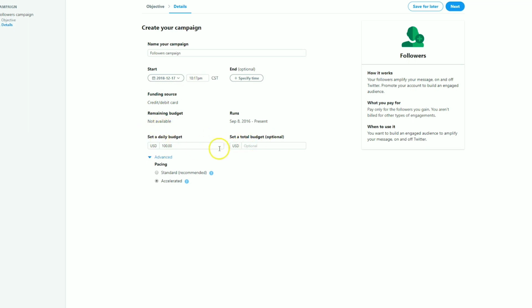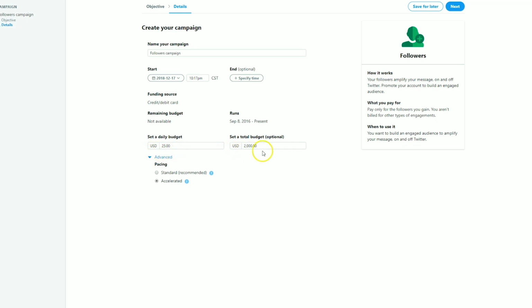Then we've got daily budget, and then we've got total budget, which is optional. So if we want to spend, let's say, $25 per day, sort of indefinitely, however, we want this particular campaign to run out after, let's say, $2,000, we can configure it in this manner.